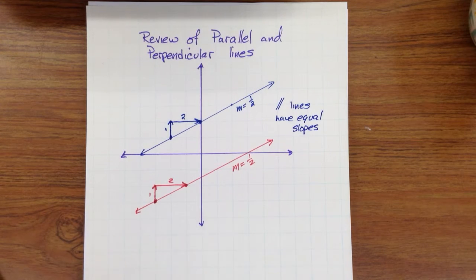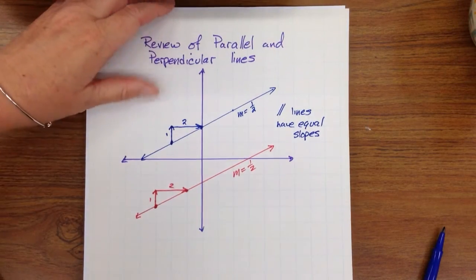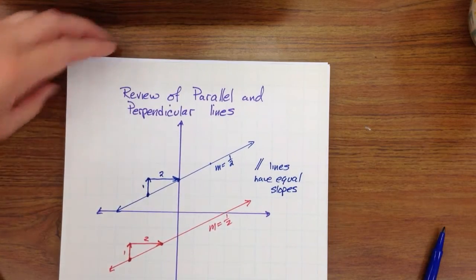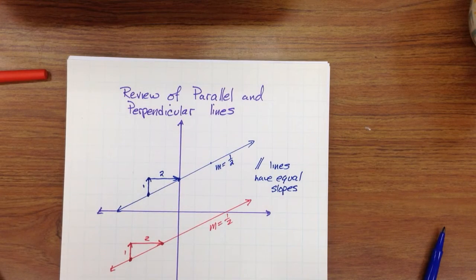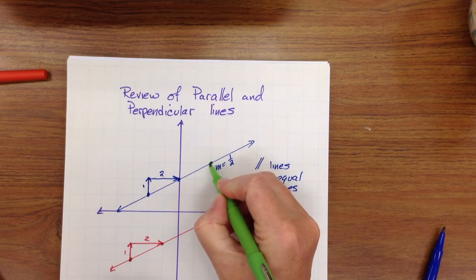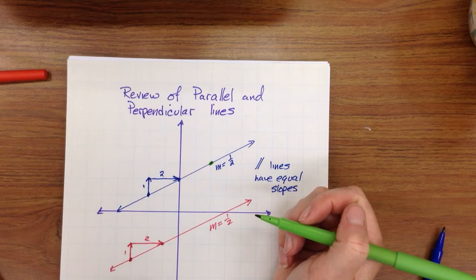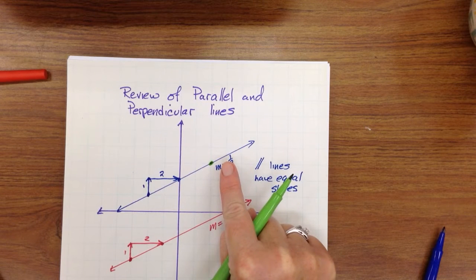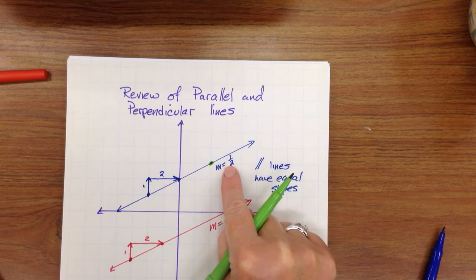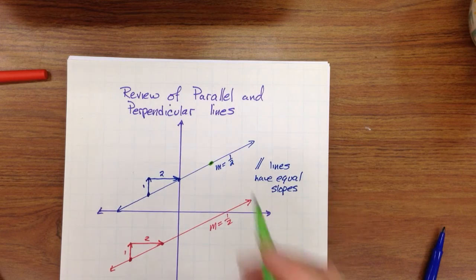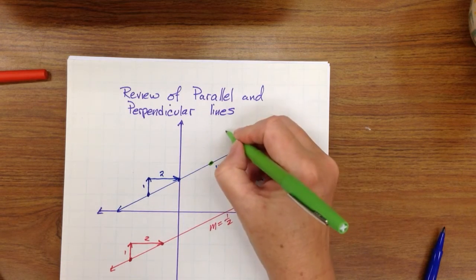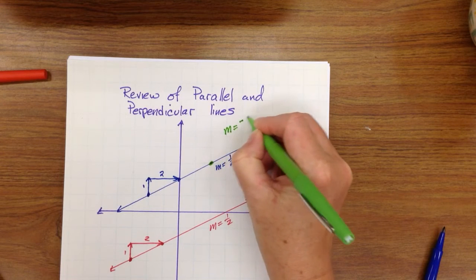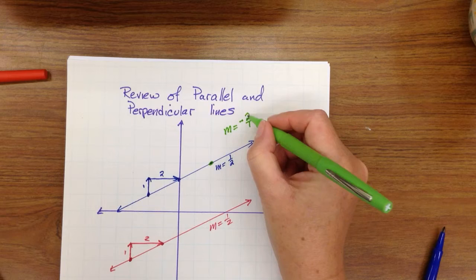So what about perpendicular lines? I'm glad you asked. Let's take a look. I am going to use this blue line, and I'm going to construct a line, and I'm not going to use the same slope. I'm actually going to use the opposite reciprocal slope. I'm going to take 1/2, reciprocate it, flip it over, and change the sign. This one is positive, so I'm going to use a negative slope. Up here, a slope of negative 2/1. That's your rise and your run.